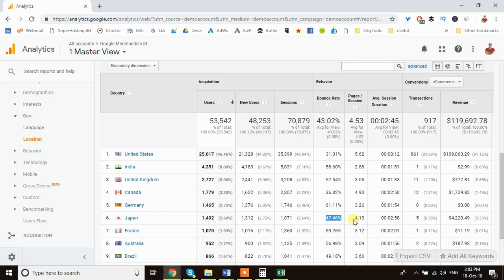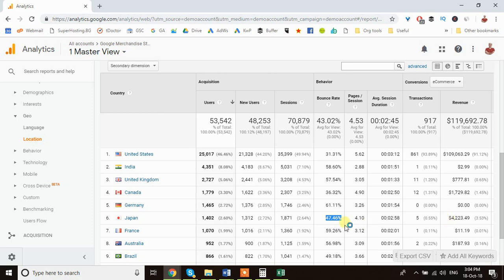But despite this fact, we can see that the revenue per user is very high. So on that basis, we can consider some changes in the website connected with the Japanese language, and also improvement of the shipping conditions to this country.